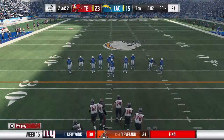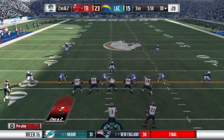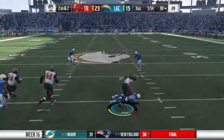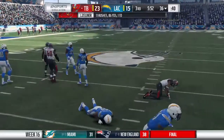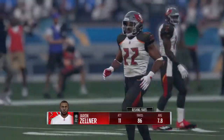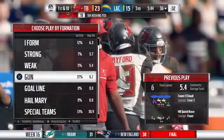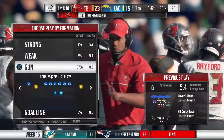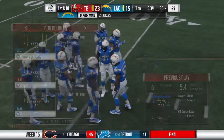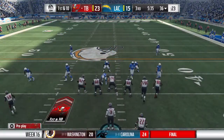Completed pass play. Now let's see if they go back to the air or to the ground. They'll run it now out of the gun. They get 6 on the pickup there as the drive will continue. 2nd and 2 is prime time for a little bit of a gamble, isn't it? Open up the playbook, go play action, toss that bad boy deep. But in this situation, go ahead and give it to your back. Let him pick up a first down. Keep the sticks moving. So it'll be first down here after the run.